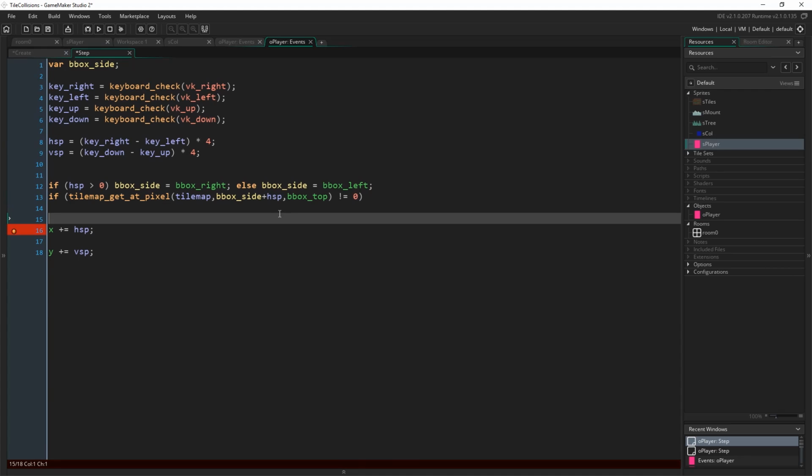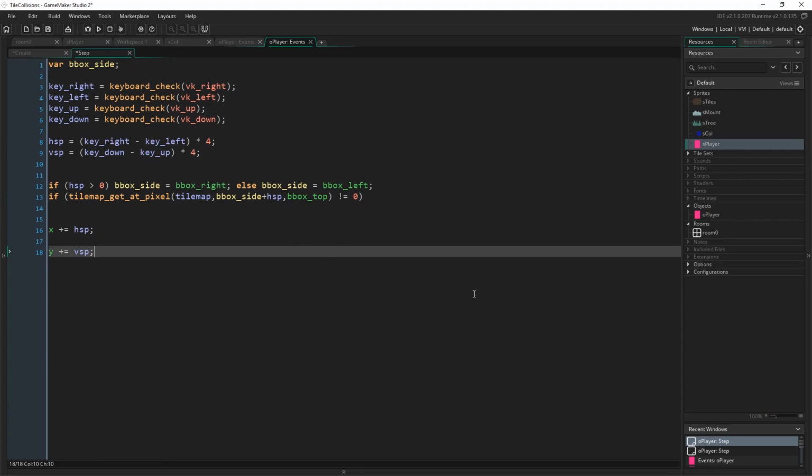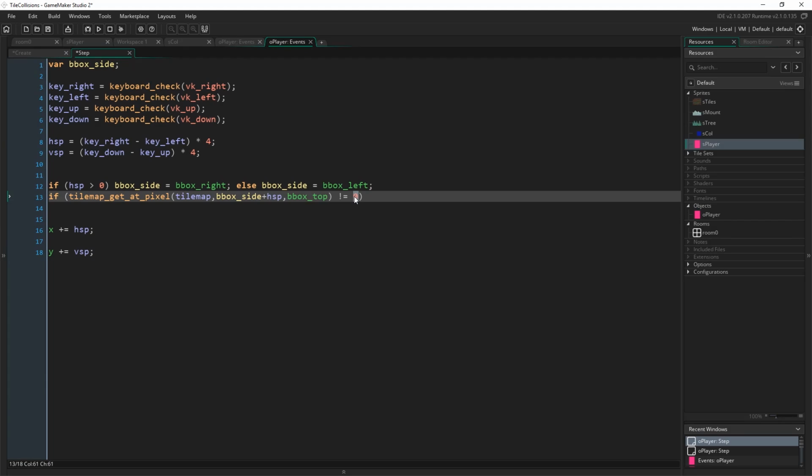So let me explain this line a bit better. With tilemap_get_at_pixel, basically we take a given pixel, that's this coordinate in our room, and we compare it to the tile map and work out what cell of the tile grid that is. It just does some very simple maths to work that out. It's really quite a quick check. Simple maths works out whereabouts in the grid that pixel lies and what tile from your tile set is in it, okay?